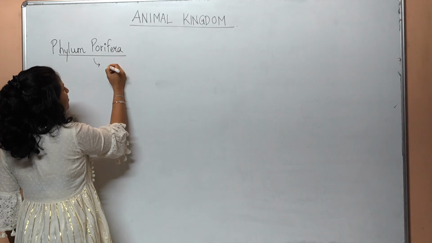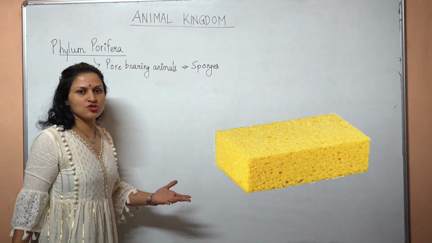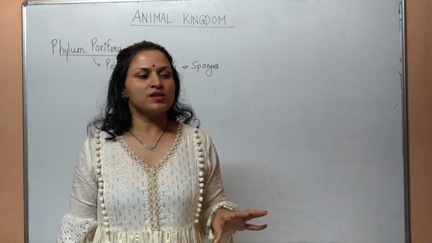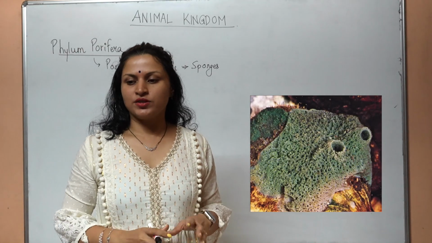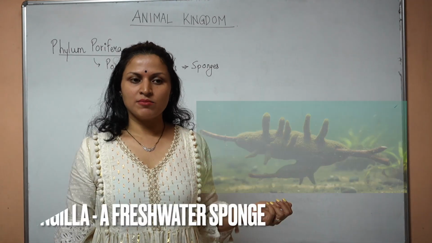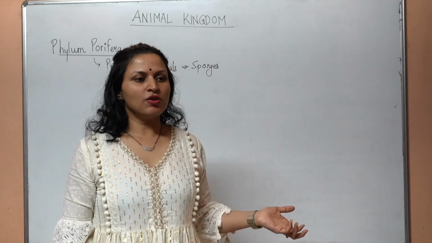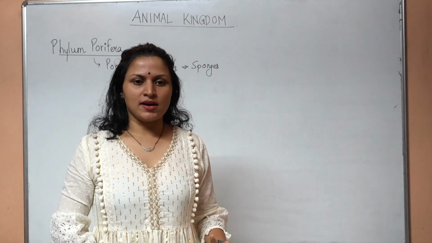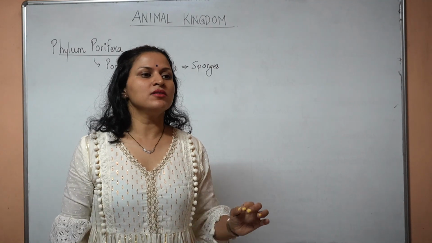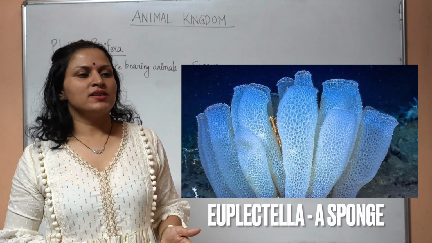Porifera means pore-bearing animals, also called sponges. You must have seen a sponge, how it has holes all over it. These are animals bearing pores all over their body. They are found in aquatic habitats only, mostly marine. Some few freshwater forms are also present. They may be present singly also, or they may be colonial. They are mostly sessile. Sessile meaning they are not motile forms. They do not move around except in the larval stage. They are stationary at one place throughout their life.